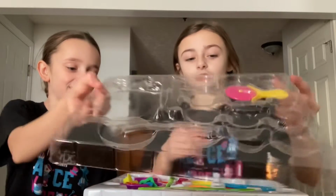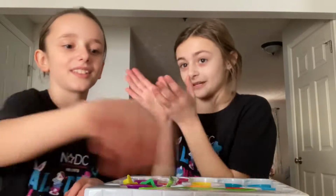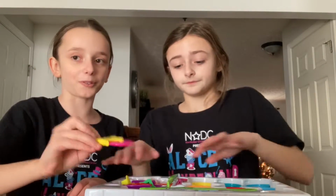And then this is what we're going to do to figure out which slime we're going to be using for our baking. So this is going to be like slime baking. Like, we're going to make cool cakes and stuff like that. But we are not mixing the slimes up. Let's show them our tools.